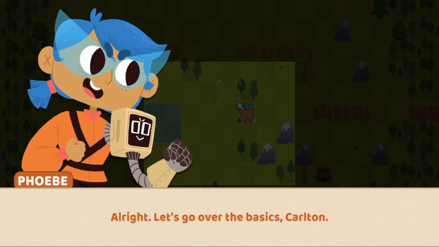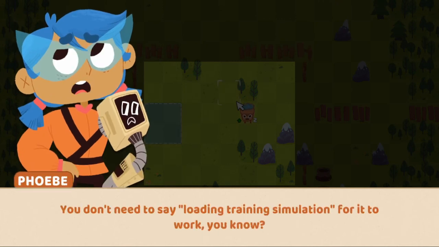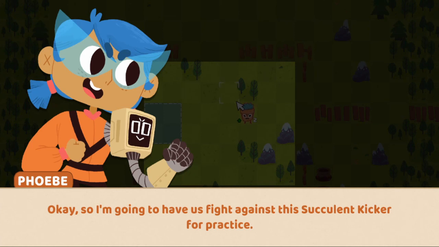Phoebe: Alright, let's go over the basics, Carleton. Loading, training simulation. You don't need to say loading, training simulation for it to work, you know? Yes, but it's important to have fun while you work.